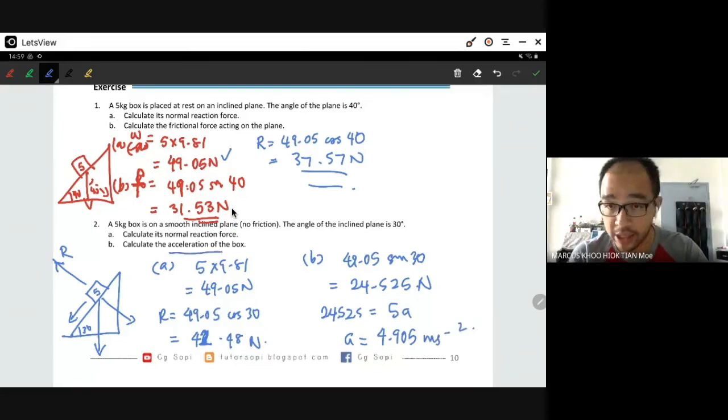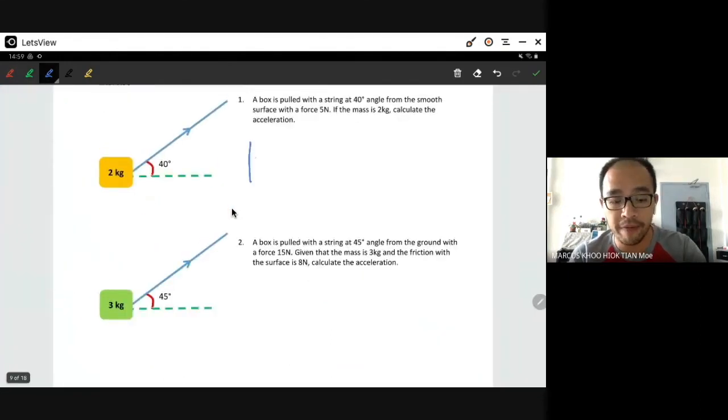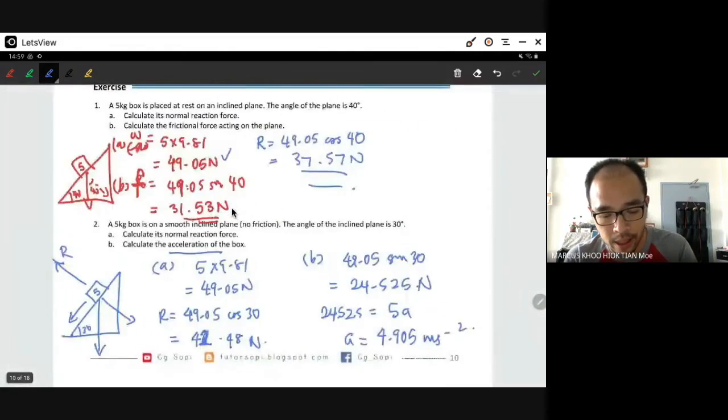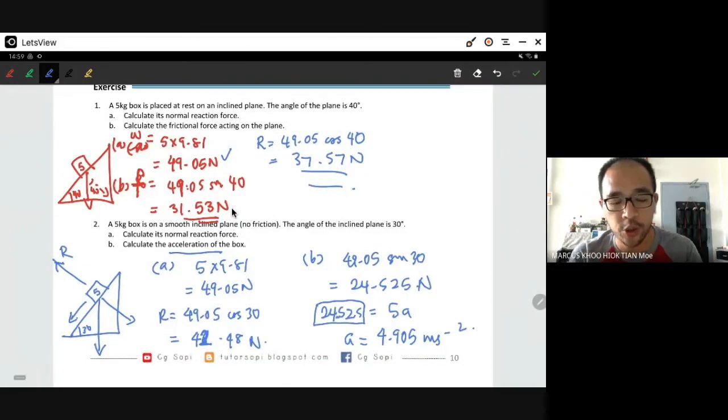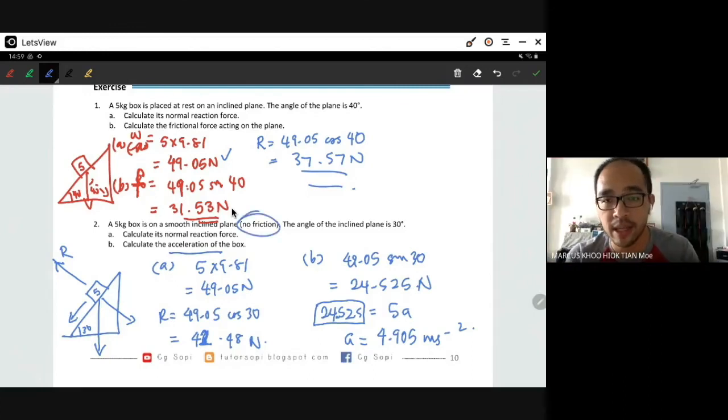The question is acceleration. So we go back to the earlier question, F equals ma. Except that, Rania, I have to ask this question once again, although I think you know the answer. Why do you take only one resultant force, with nothing subtracted? Because it's a smooth inclined plane, so no friction. Very good, because there's no friction. So there is nothing to subtract.